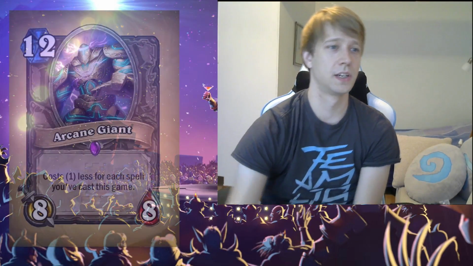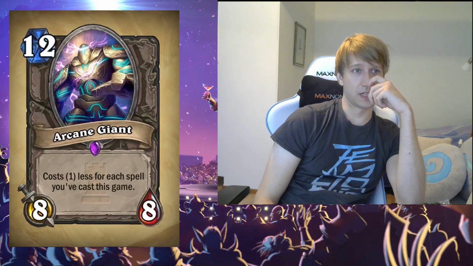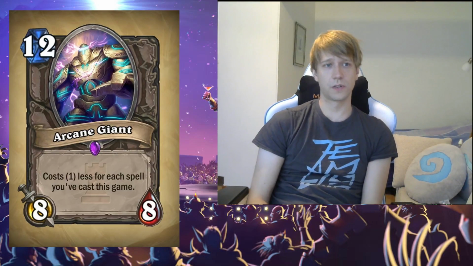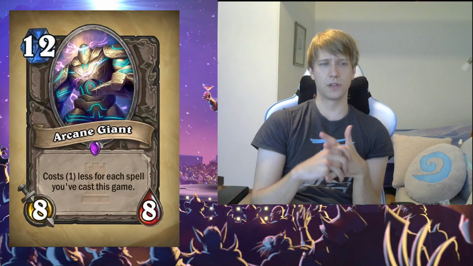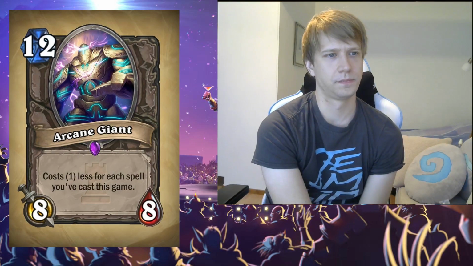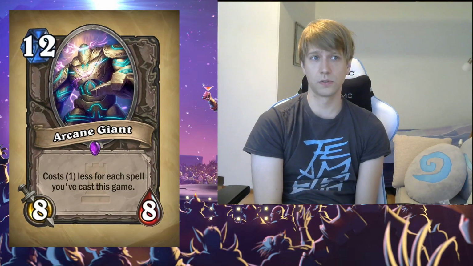Next one we have, okay, Arcane Giant. Costs 1 less for each spell that you cast this game. Yeah, I guess you can put this in a Yogg deck where you cast a lot of spells, like maybe Yogg Lord or a Yogg Druid, where you play Raven Idols and all of that stuff, Innervates, Wild Growths. It can be fairly cheap. Maybe Mage, where you cast a lot of spells. A lot of the Yogg decks that you already stacked up with spells can potentially get some value out of this. Maybe even a spell heavy Shaman deck, and you get this really cheap, and then you Ancestral Spirit it, and maybe Faceless it too afterwards.